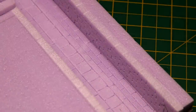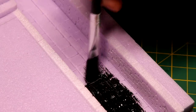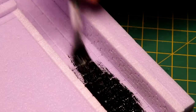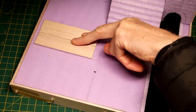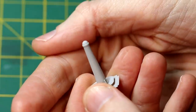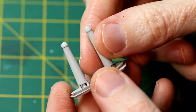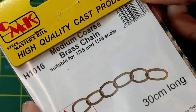I prefer primer in rattle cans, but the propellant in that will melt foam, so instead I use some black artist acrylic paints. Two pieces of wood provided a floor for the house and were also really useful as a positioning guide. These 3D printed bollards and this bought brass chain would be really useful for the fence that goes alongside the canal.